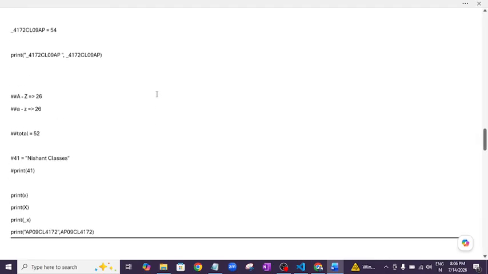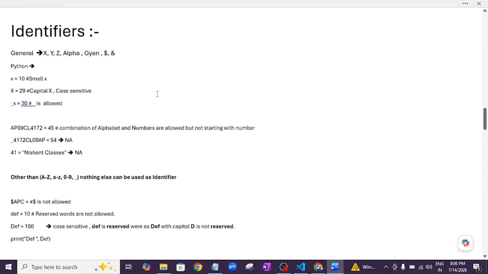What are the valid cases that we covered yesterday? It should be alphanumeric. Let me take it from yesterday only, it will be better.